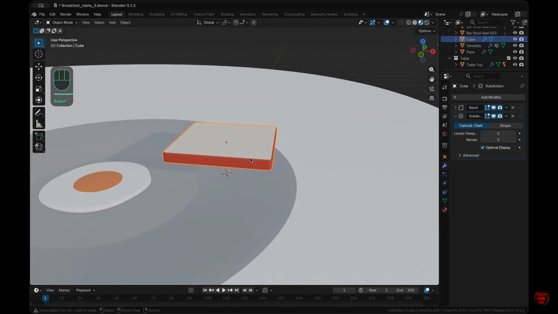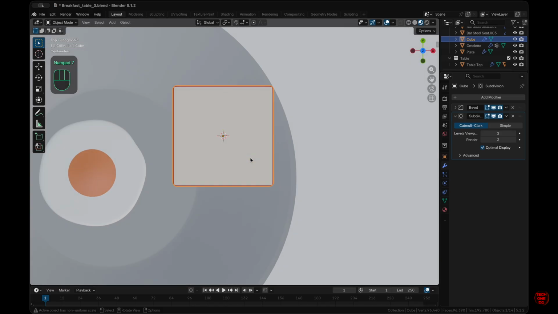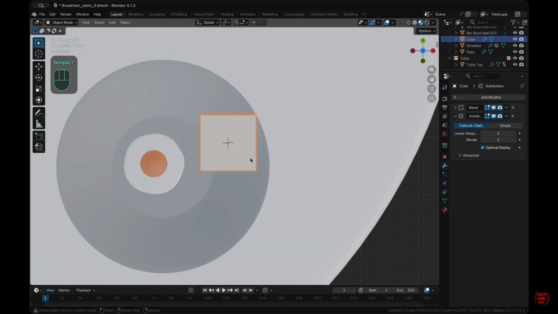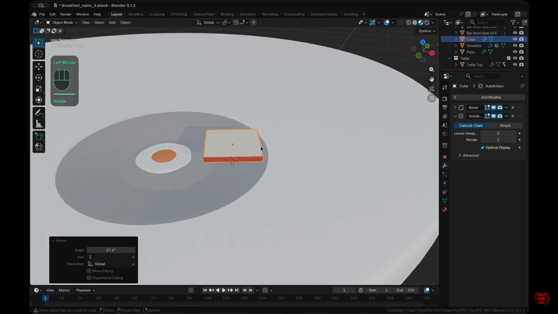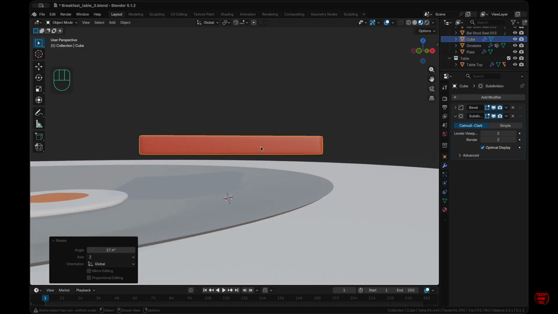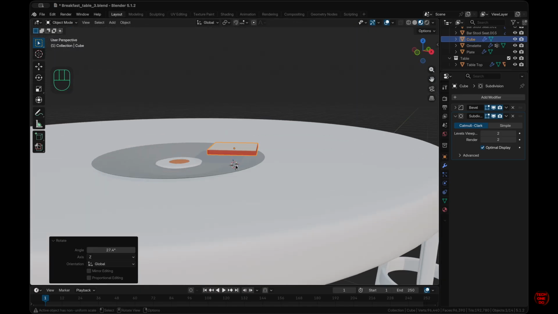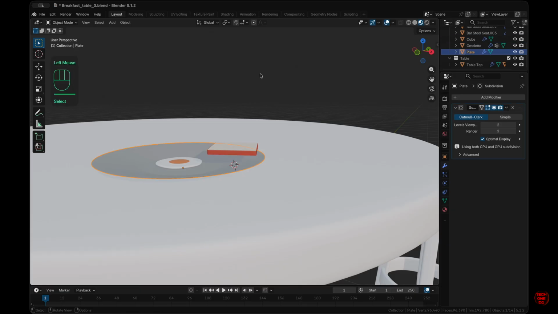Let's rotate and align the bread to appear as if it's resting on the plate. Press R+Z keys and move mouse to rotate the bread on Z-axis as shown here. Change Transform Pivot Point to 3D Cursor.